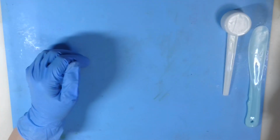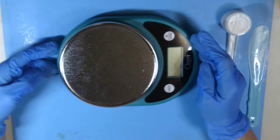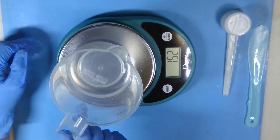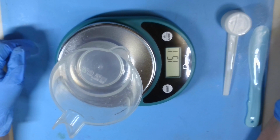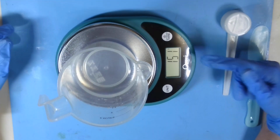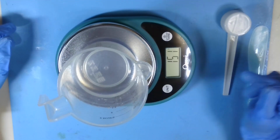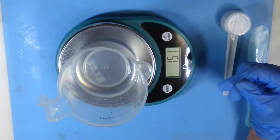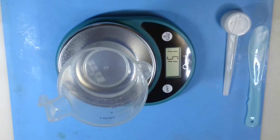Now I'm going to let that dust settle in there a little bit while I go ahead and bring the scale back over. It is tared at 0 for right now. Mind you, that still has the weight of the cup showing. Get a wet wipe here real quick. Get any mica off my hands real fast.